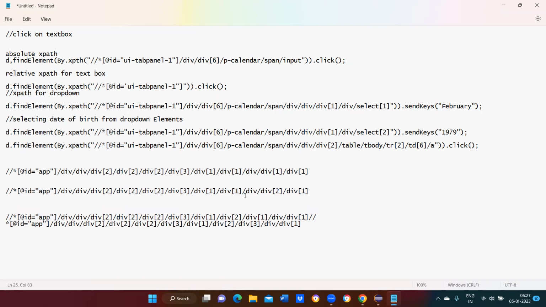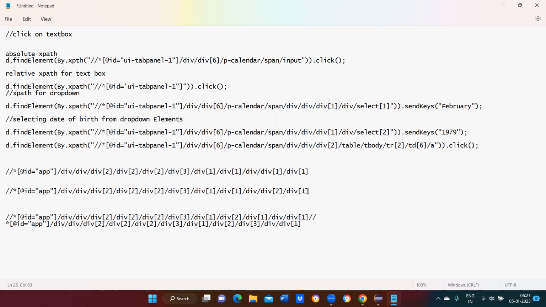If you observe, previously this value was changed, and now it has changed to this part. This row is different, this column is different, and this column is also different. Now, when you see, here it is in div 1 itself, but these values are changing.